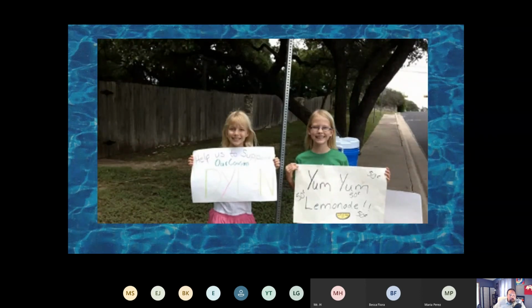She's 10 years old, but she's an aunt. She has an older sister who lives out of state, who has a nephew who's 2 years old, and his name is Dylan. It turns out he has a neurodegenerative disorder called Krabbe's disease. And she really wanted to help him. So she said, Mom, can I do what most kids do? I'm going to make a lemonade stand. We're going to raise some money. You see on the left there, a little friend is holding a sign, help us to support Dylan.